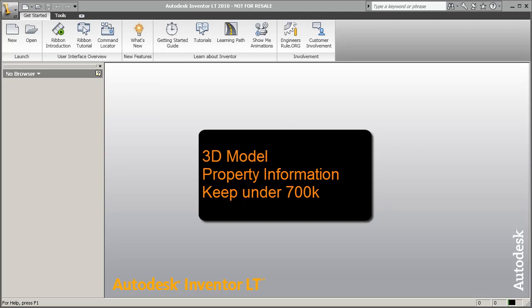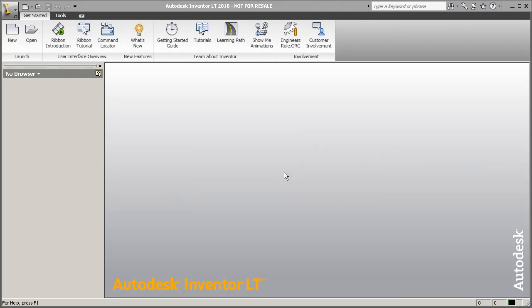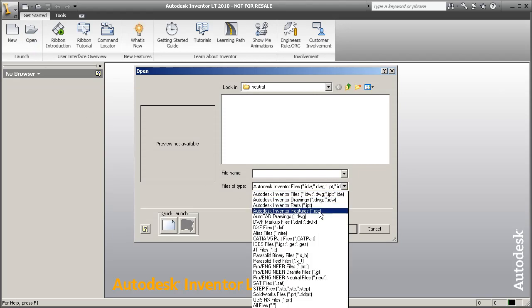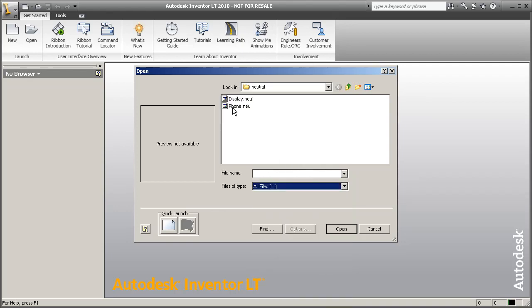That means that you want to be able to get your models, regardless if it's in Inventor, SolidWorks, Creo, or any other program, into a model that can be used in Revit or Revit MEP or other architectural programs. So using Inventor LT, you can import any of your file types natively: SolidWorks, CATIA, Creo, Unigraphics. I can take these models, bring them in, clean them up, and get all the property information I need to push to those architects up front.